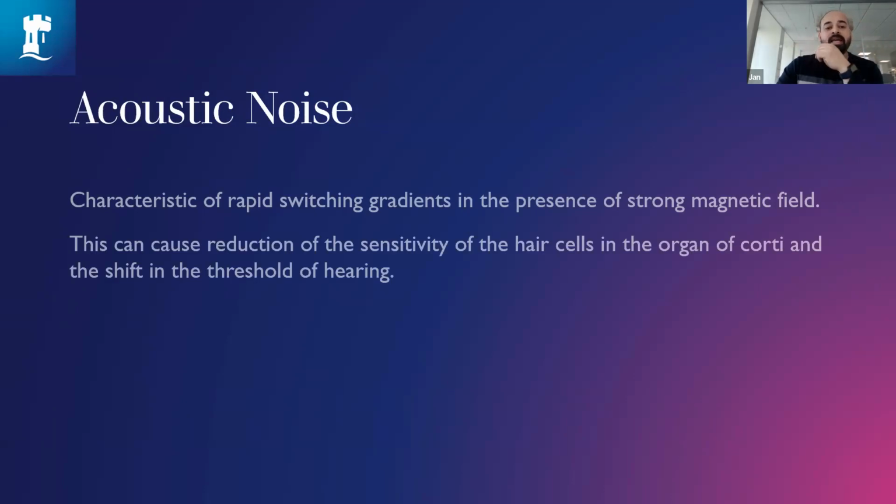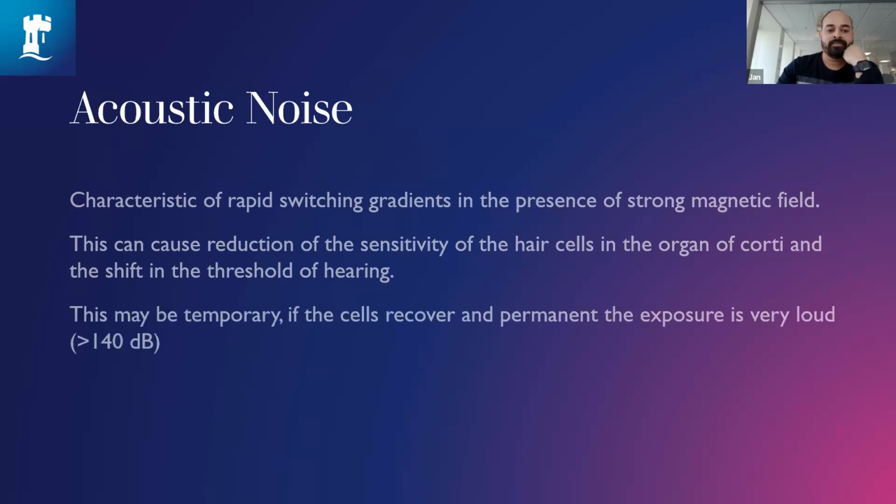If you actually have a very strong noise, if you're using rapid switching in a strong magnet, it can cause a reduction in sensitivity of hair cells of the organ of Corti and a shift in the threshold of hearing. This could be temporary if the cells recover, and could be permanent if it's a very loud exposure or very long exposure, and exposure is usually over 140 decibels.